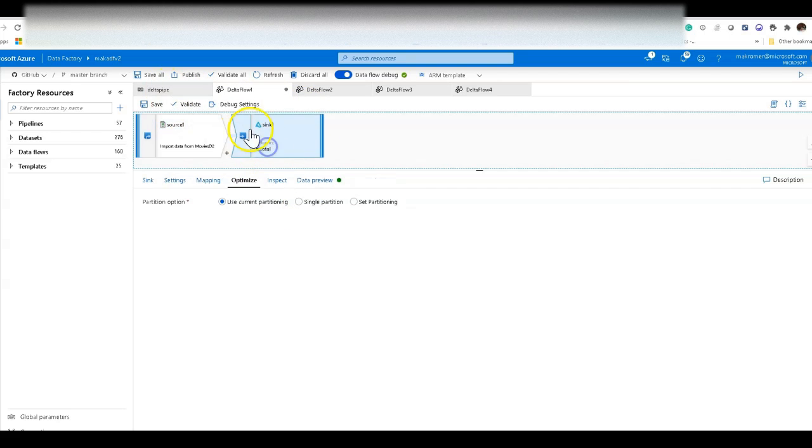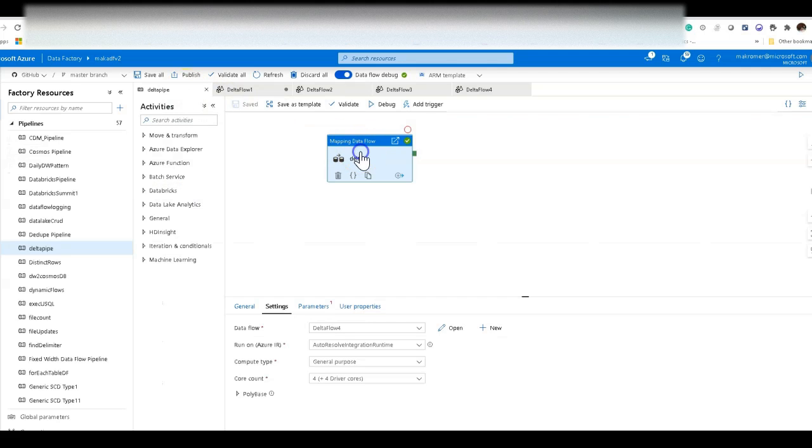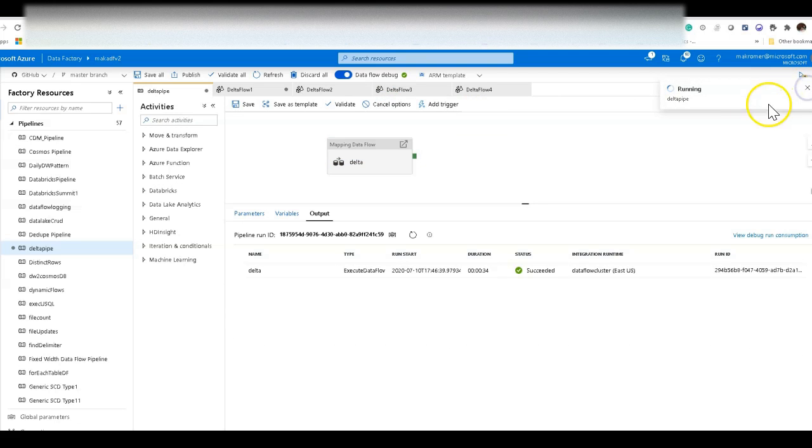Now, when I did the data preview within Data Flow, if you haven't seen it before, the data preview is just a snapshot of what the data looks like in memory in the data frames within Spark. If you want to actually land that data and put it into your data store, you need to run it from a pipeline. So conveniently, I have a pipeline right here, and I just got to point to my data flow 1 to create my data lake. So we're going to hit debug. When you hit debug, this is going to run without a trigger. It'll just run instantaneously, and it'll use the Spark cluster that was spun up in the background for your debug session. That will be the cluster used for this execution.